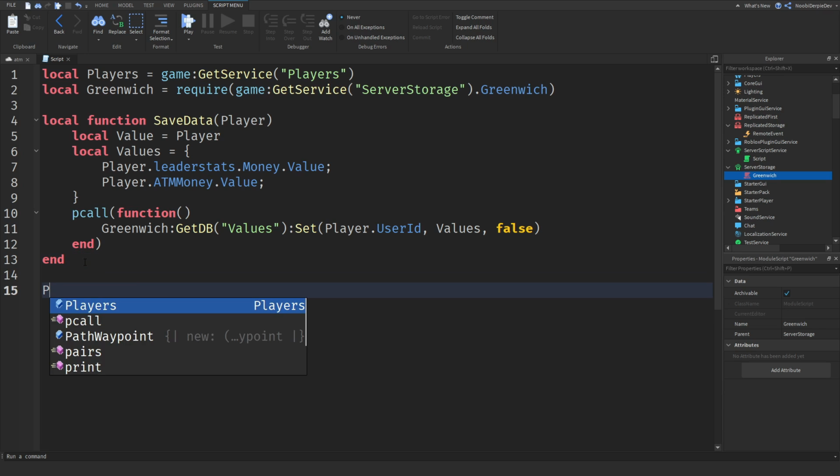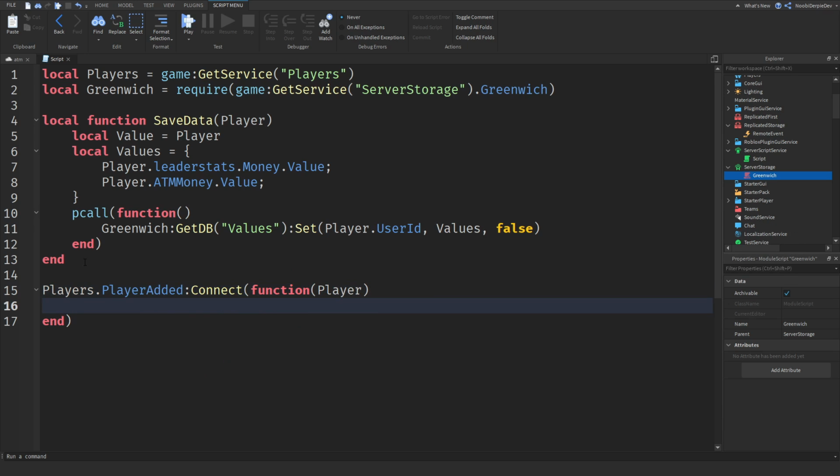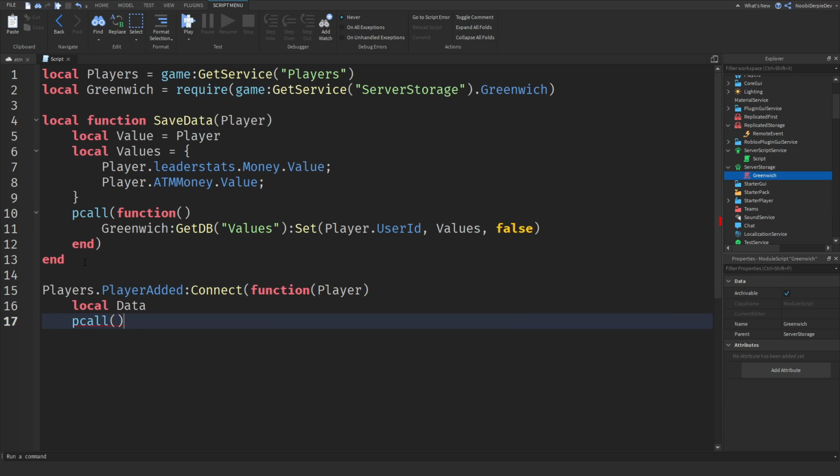So now, PlayerAdded:Connect(function(player), you get the thing. Now you just want to type local data and just leave it empty. Now we need another pcall function, just in case the game breaks. You don't want any of that.